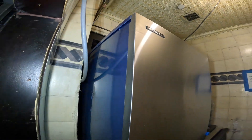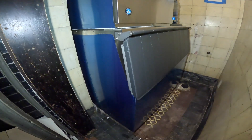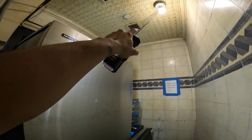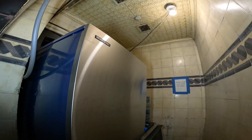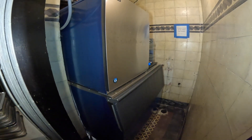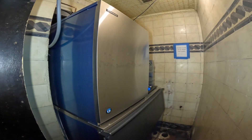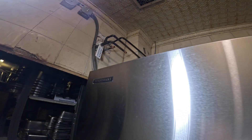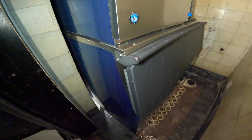Hello everyone and welcome to Jumper Mad Tech, where we specialize in HVAC. We just recently replaced this ice maker — if you guys remember, this one was all the way over there and up to the ceiling with two units on top. We had videos on that. We got rid of that, put in a new bin and a new ice maker. We have a nice new water-cooled Hoshizaki ice maker.